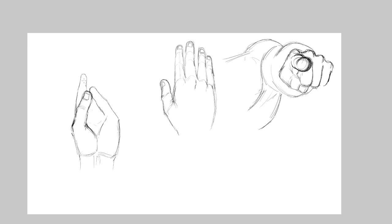The other thing I was noticing is the fingers were a lot more behind those fingers from that perspective. Something like that.